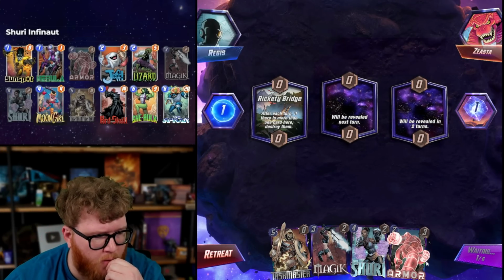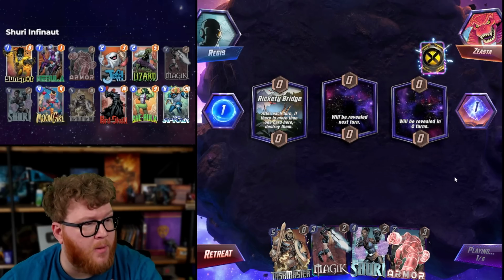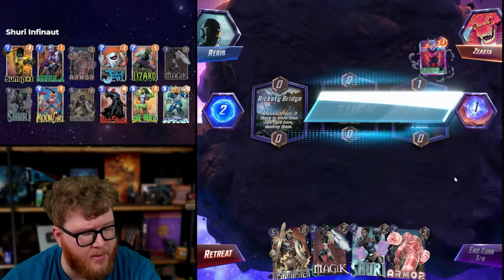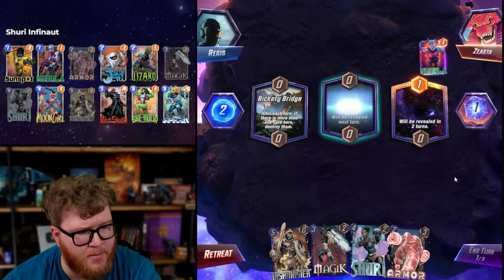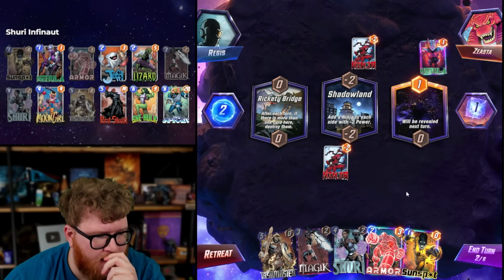Okay, early armor is cool. This is a good curve, armor magic Shuri. So we got some spice there. Actually would be perfect for an Infinaut game. Really all we need now is Infinaut to have the dream Infinaut Taskmaster line.